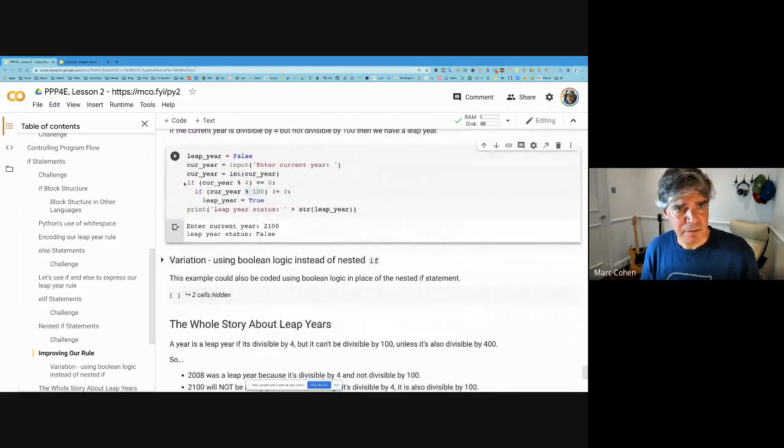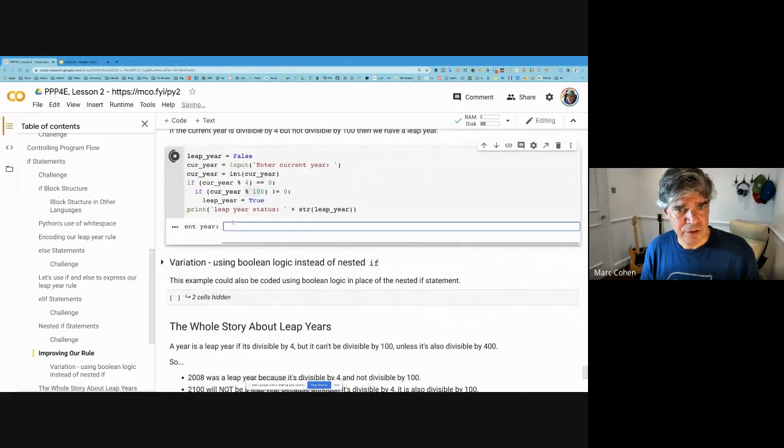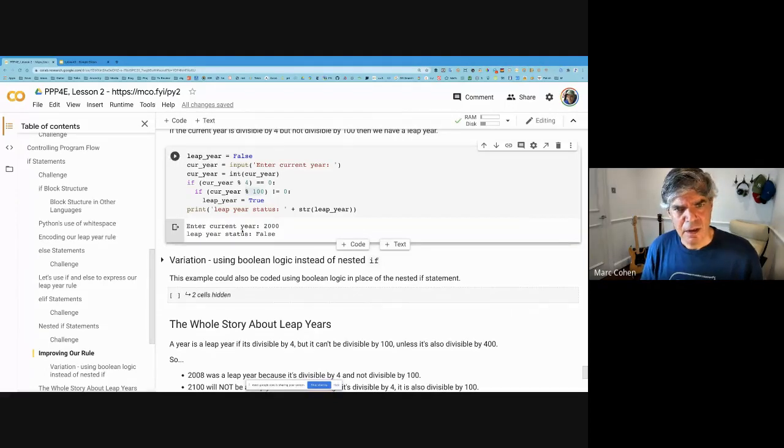Anybody want to guess what we'd get for 2000, 20 years ago? It's divisible by 4, but it's also divisible by 100, so it shouldn't be. False. And it says false, but in fact it is a leap year, and we'll see in a minute why.